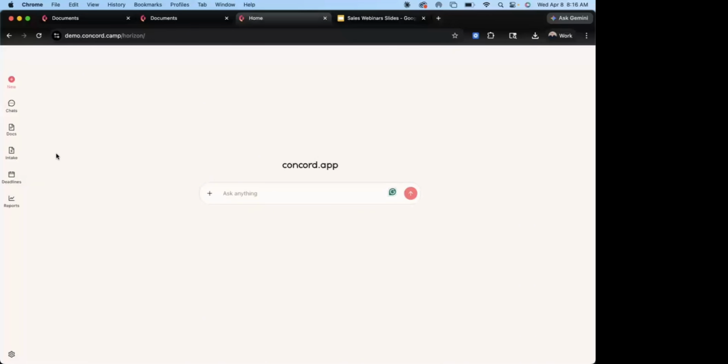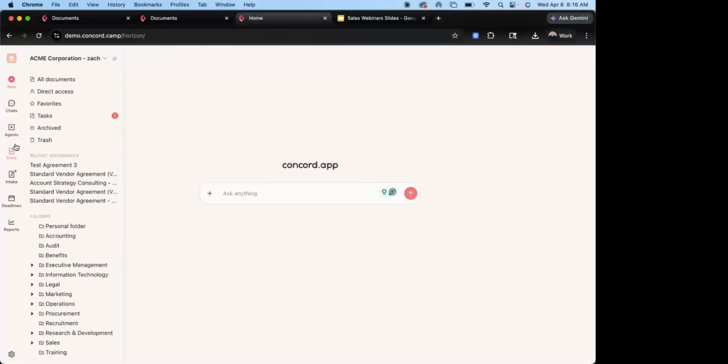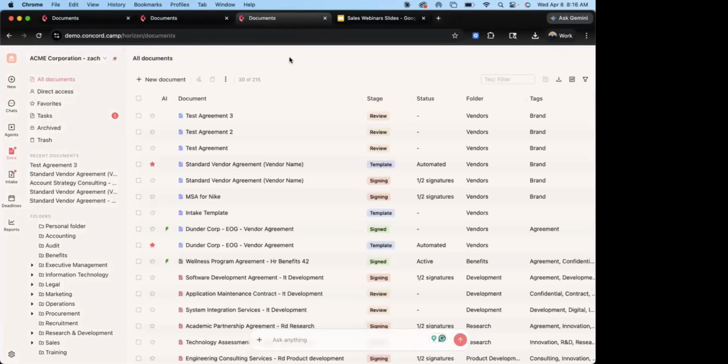Cool. Let's go ahead and move back into our inbox here inside of Horizon, which of course I'm in for now. Your system might look a little bit different than this, but the good news is the bulk actions are all going to be pretty much the same. I mean, the bulk send's definitely the same. The bulk upload's definitely the same. Let's talk about another bulk option here. In this case, it's going to be the bulk sign.